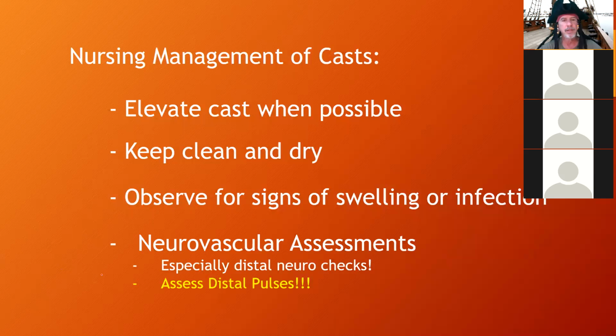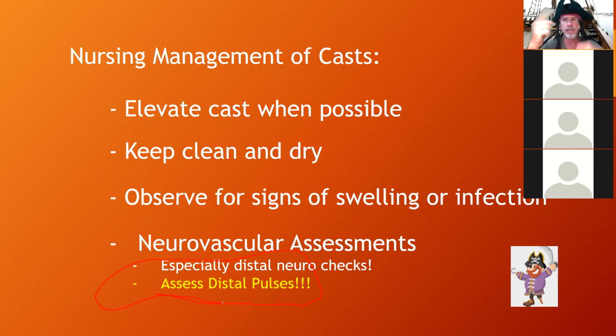Neurovascular assessment. And this is what I'm talking about right here. Do we have our little guy? There he is. Always assess the distal pulses. Anytime you have a cast on the foot, on a leg, etc., you always want to keep an eye on the distal pulses. If it's on the hand, you want to check here. If it's on a foot, you have your pedal pulse. Very, very important. And also keep an eye on the color of the tissue. If you start cutting off the blood, of course, it's going to turn blue.